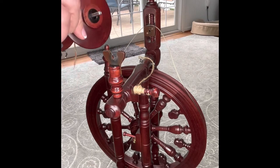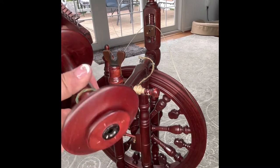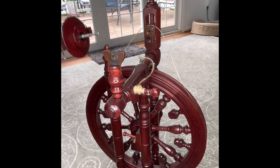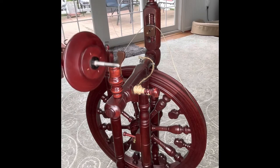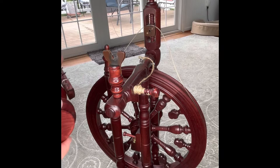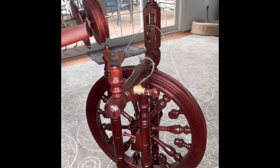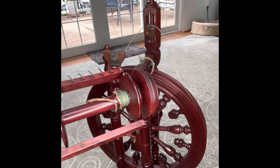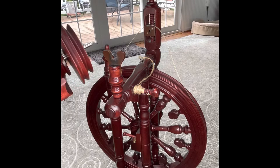You will load your bobbin on — I use mine with the fat end towards the tensioner. The whorls give you different ratios. You have this as one of the whorls, and here is where the small whorl stores on the wheel. There's also an optional jumbo whorl you can get. That controls the speed of the twist. For a short staple fiber you might want to use the smaller whorl, and if spinning cotton, I'd put the small whorl on.